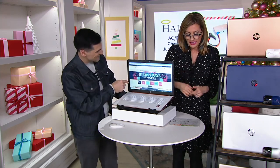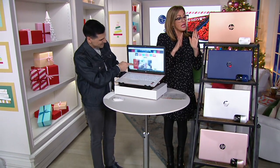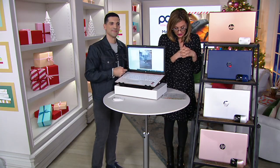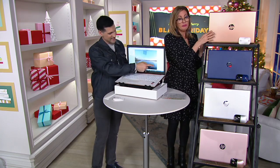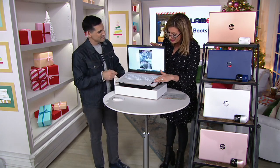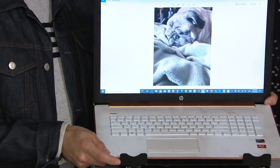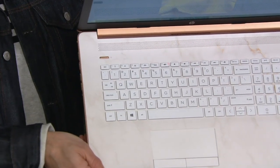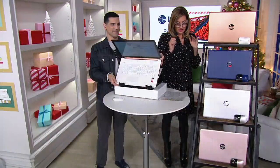It's not just the size choice of 15 or 17 inch, or the amazing specs and all the software included — it is now available in these remaining colors. The copper marble was a brand new color on the day it launched as a TSV. It was so popular, with a marbleized backlit keyboard and a copper-toned fascia. That was one of the two big new colors on the day.